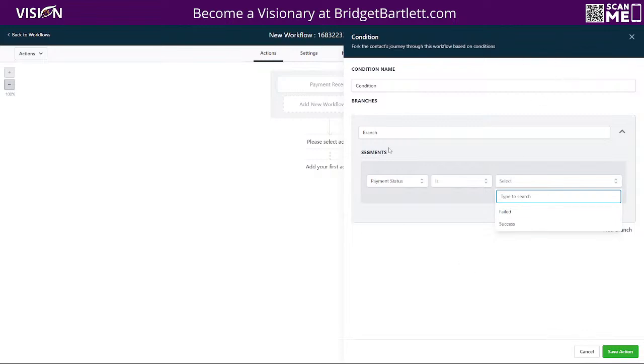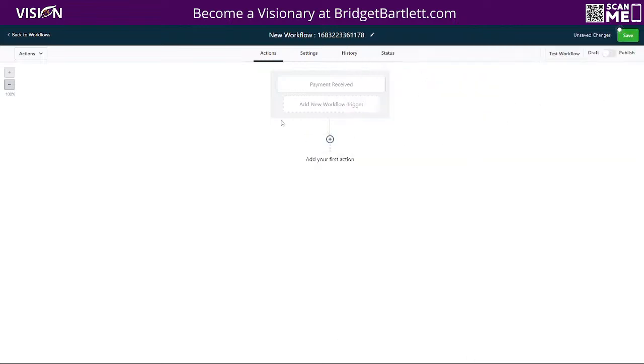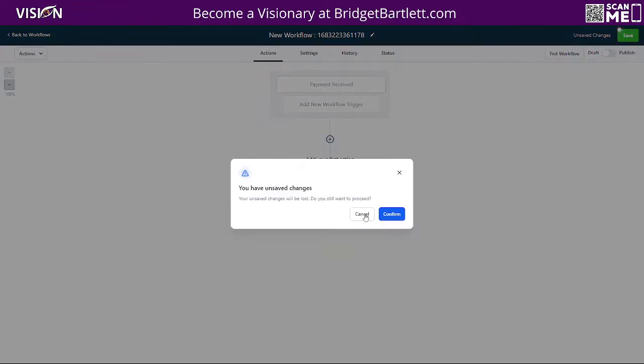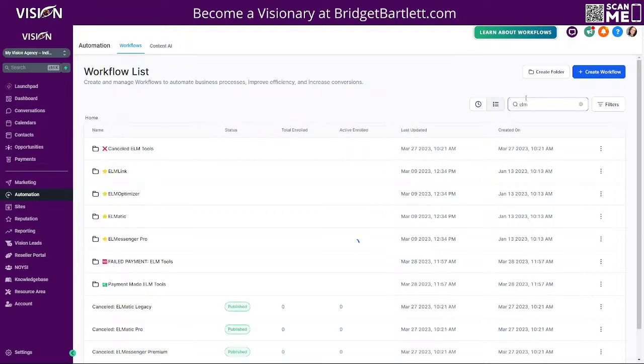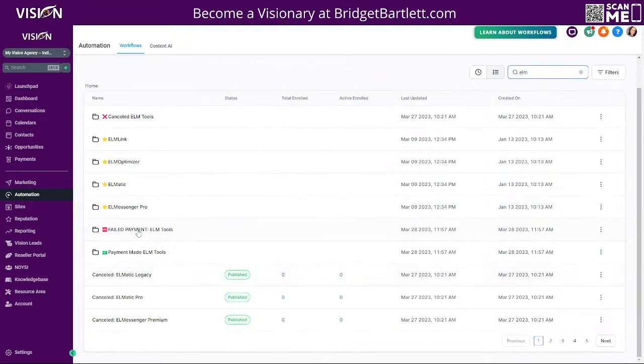Okay. Now I realize that because there are so many opportunities and ways to use this, at least I know with my brain, and I definitely get feedback a lot, it helps to see a practical use case. So what I'm going to do now that I've kind of given you an overview of that, I'm going to go ahead and show you an actual practical use case. Okay. So you can see here that all of the different workflows that we had.